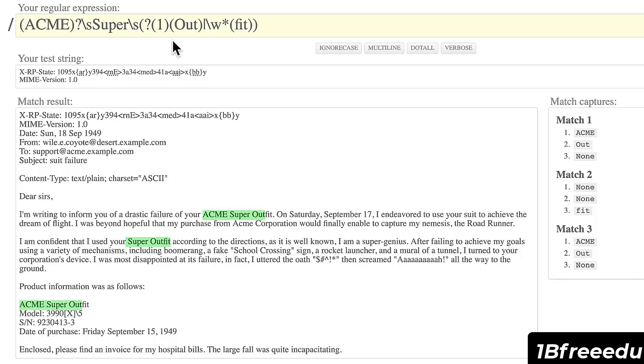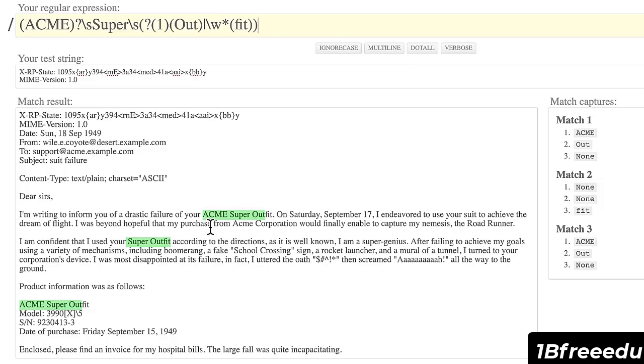The regular expression that gets run in the case of true is everything to the right of the back reference group and to the left of the OR symbol, the pipe. This is the word out in a group. In the case where acme isn't found, the other pattern is run, and in this case it's \w star and fit in a group.